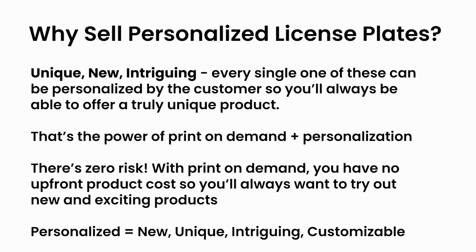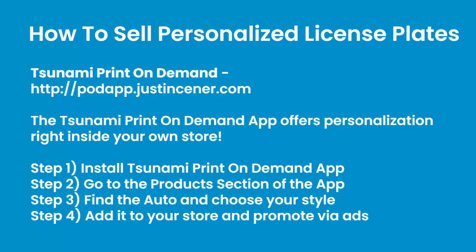So your job, again, is to offer unique products. And every store is going to have t-shirts and hoodies. I'm not saying don't offer those. You absolutely should. I sell a bunch of those every single day, and I'm going to continue to. But you want to make your customers feel intrigued. I promise you these custom license plates will definitely do that. And that's the power of print on demand with personalization, right? You're still enjoying the zero risk, the no upfront inventory, but you're ensuring that you have a truly unique product every single time. So how do you sell these?